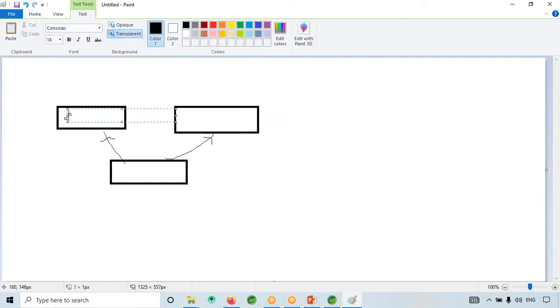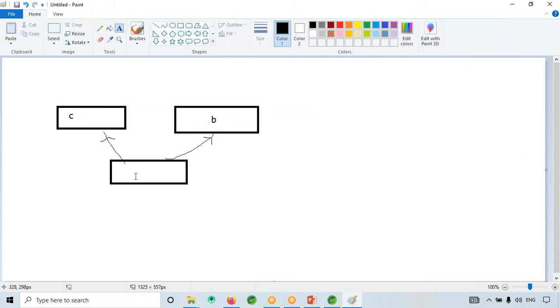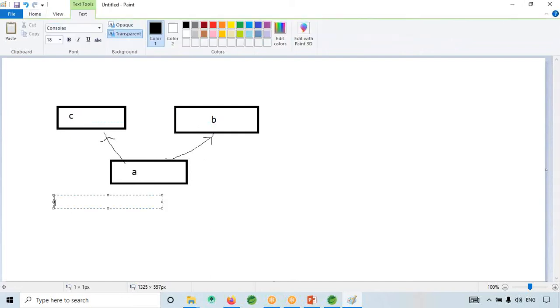This is class A. Multiple inheritance means now it will be like class A extends C, B.